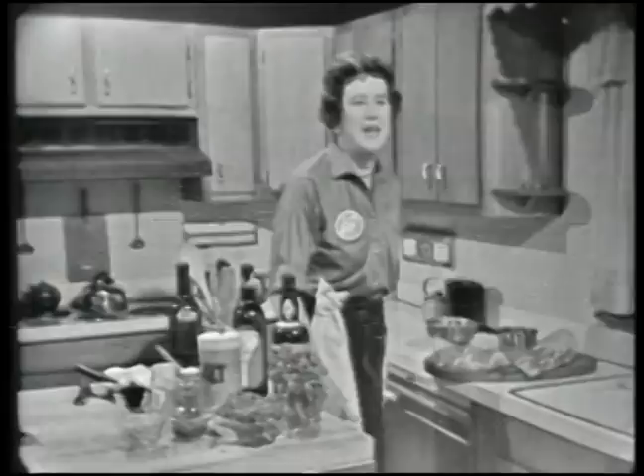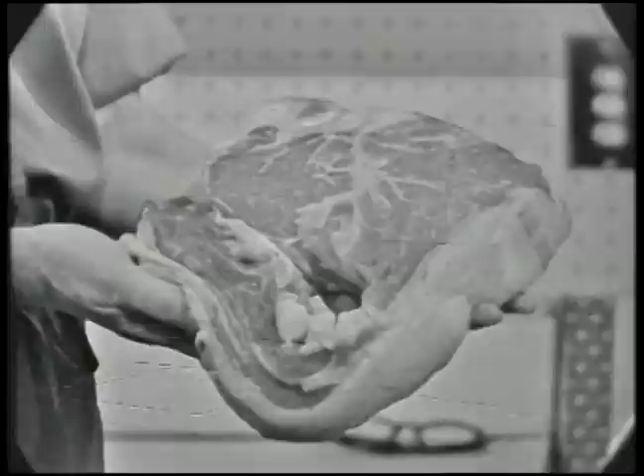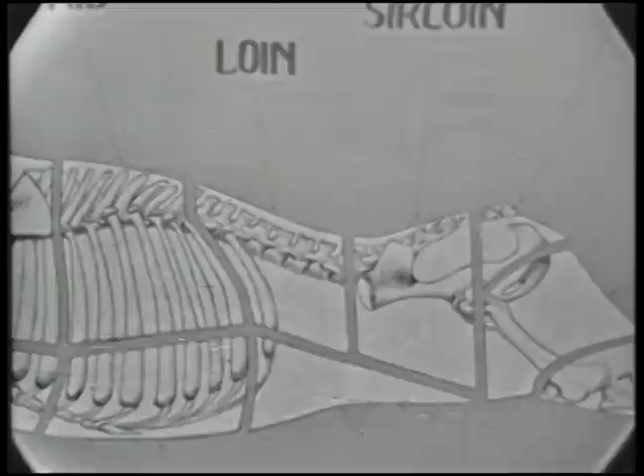That really makes hamburgers gone to heaven! You can put a little parsley in there to decorate it, and there you are. Now I'm going to show you about steaks - going from the 55-cent hamburger to a porterhouse steak. This is a four-pound porterhouse steak and it costs six dollars and 17 cents. It comes from a prime carcass - it's about the best porterhouse I've ever seen in my life. It comes from right here in the loin, and we've made a beef chart for you so you can see where the meat cuts come from.